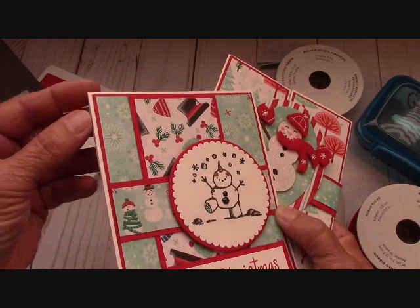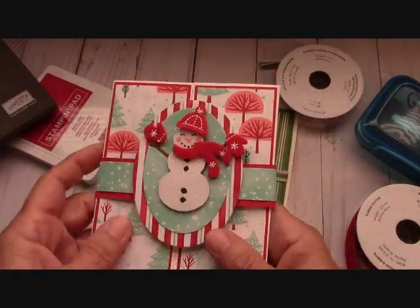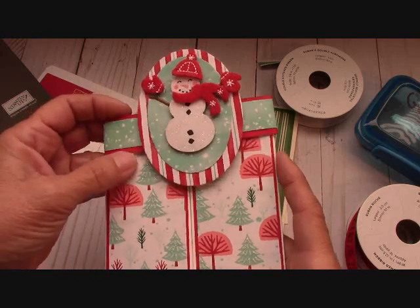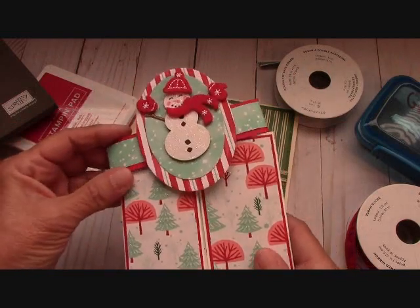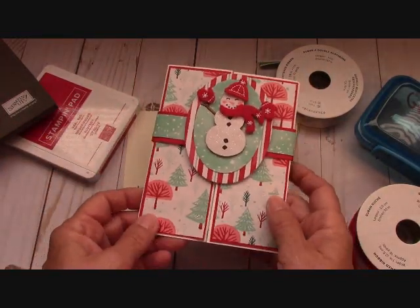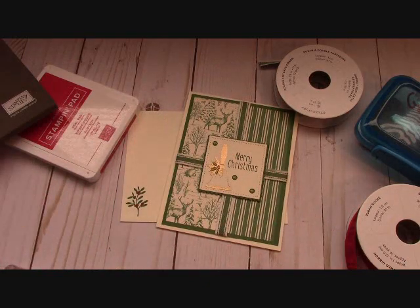So that's if you order this from me. You don't have to order the paper. If you didn't want to order the paper, I just set it up to where you just have to order the bundle — the stamp set and the punch, the snowman punch. Then you get all the dimensions to put these cards together. This is one of my favorite fancy fold ones — this gate fold with the belly band. I use that setup a lot and I thought it was absolutely perfect to go with the snowman. That is a free exclusive class if you order the bundle from me.